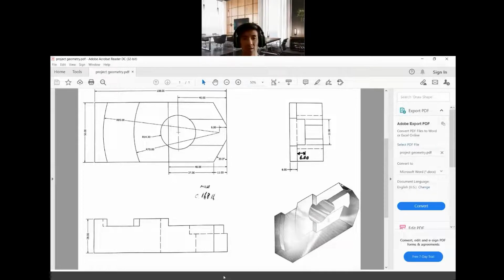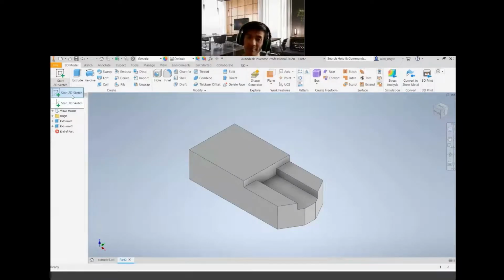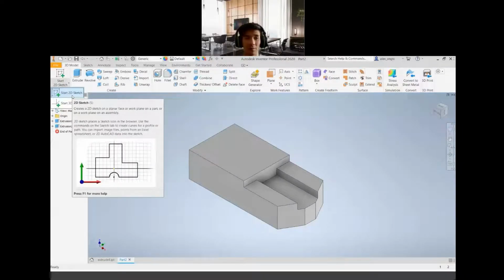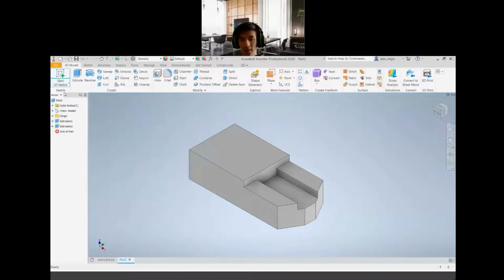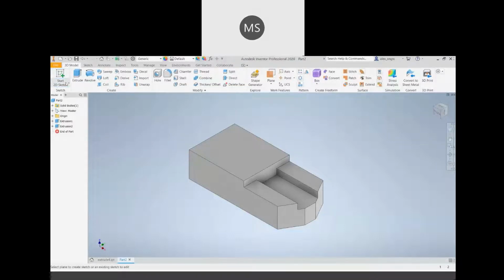So I go back to this and start 2D sketch again, another sketch for it. Our work plane will be on which surface? Where do you think our work plane should be?